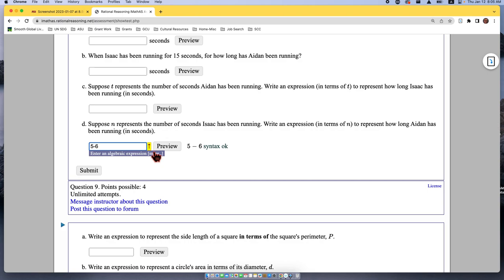Also, just to let you see this little yellow arrow pointing up, if you click on that, nothing happens. Sometimes when you see that, if there's an exponent or something, when you click on it, it'll give you a little template to choose exponents and stuff, or a square root.